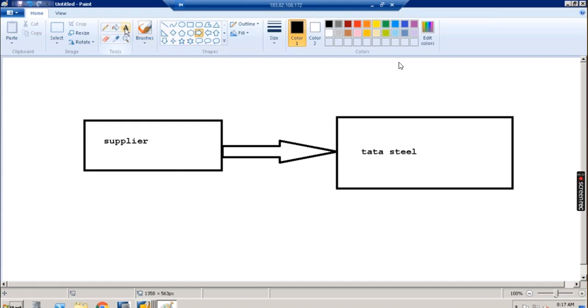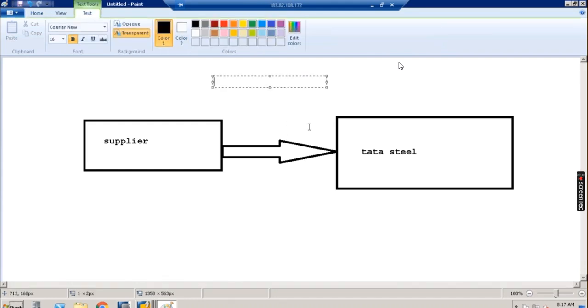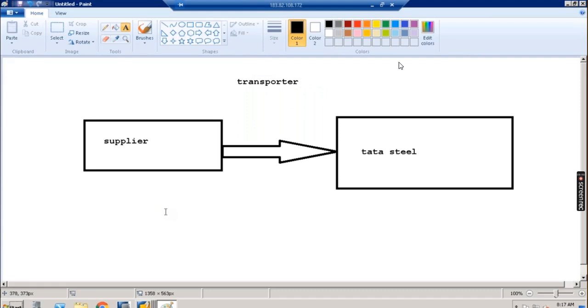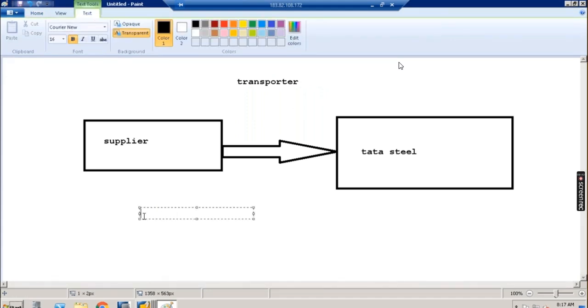So when you give the copy to the transporter, the truck driver will be having one challan copy, one owner copy, one customer copy, one original copy, like that. Different copies you require. One is the original copy, which will be with the supplier.